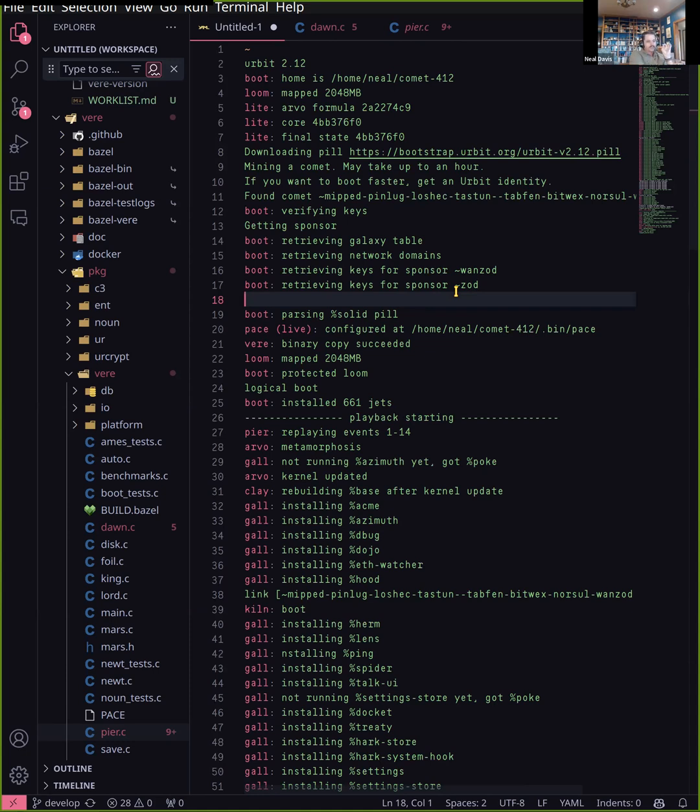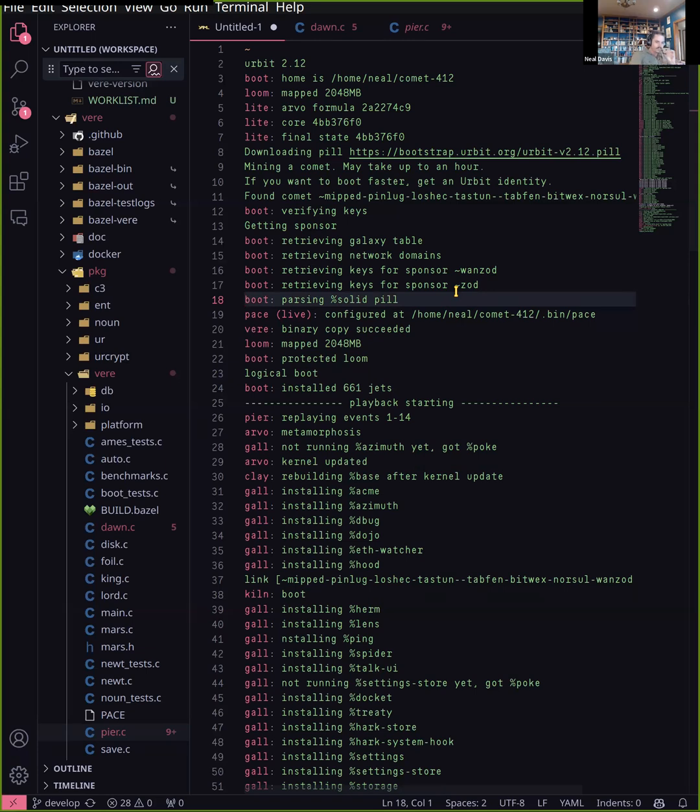Okay, so now we're to the pill, and the pill is solving this problem for Urbit of creating an Arvo kernel, providing a list of moves to follow once the Arvo kernel has been created, and then a list of user space events which follow that setup. Now, the old boot process, if you go back and you run an Urbit ship prior to, actually, I can probably find this real quick.